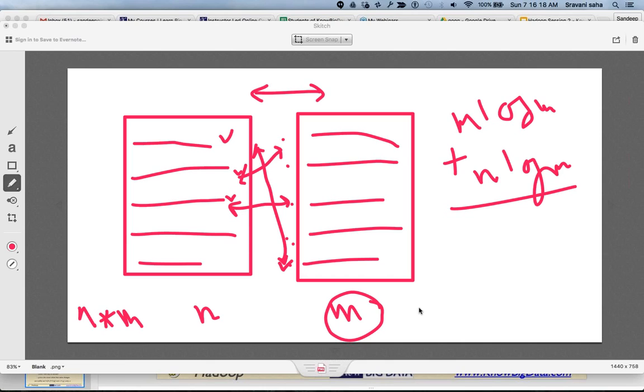Sorting, though the problem has existed even before computers were invented, we have been inventing new techniques of ordering data.